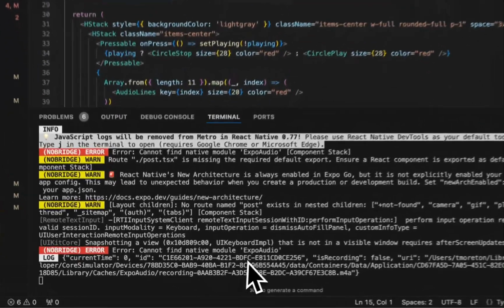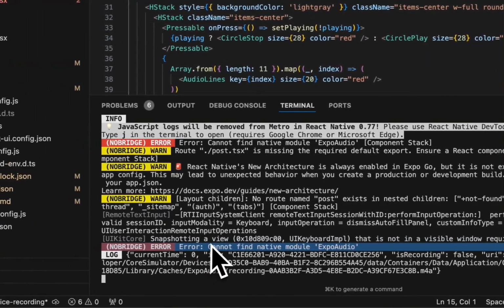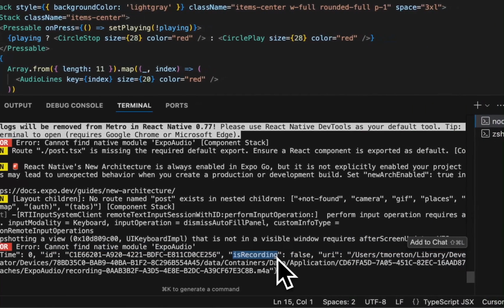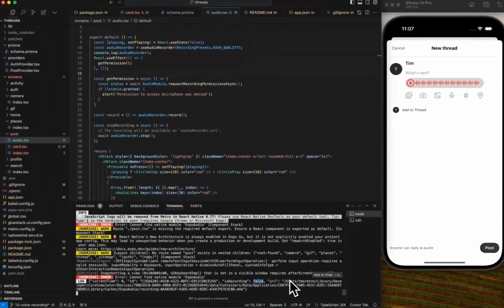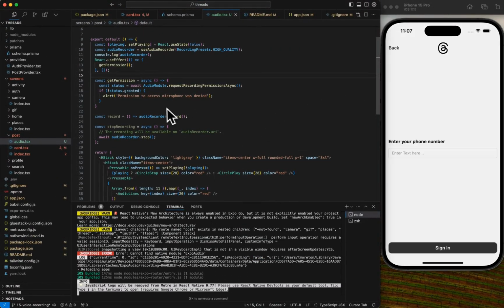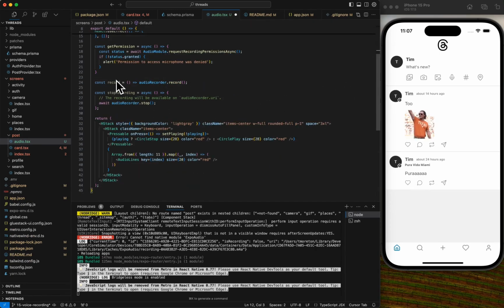Let's see if it's still, oh, it does work. So it's funny because it's still saying error cannot find native module expo audio, but then it is recording false. Oh, recording false because we're just logging it. We don't have anything to call record right now.